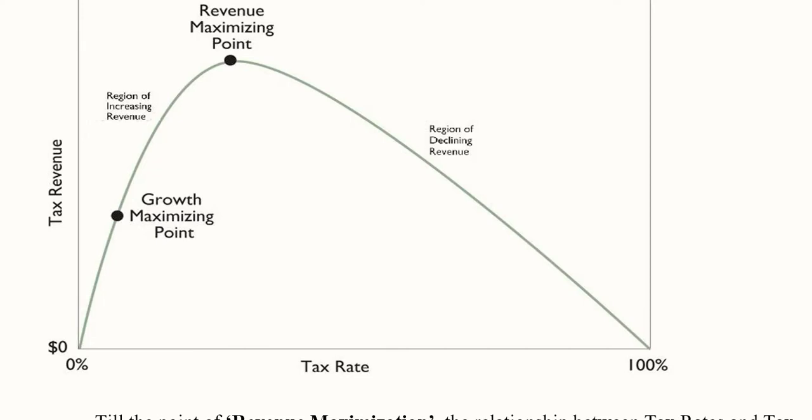This is the maximum point here - the revenue will be maximized. This will be the highest value of tax revenue. Here and here it is at the lowest possible level. Here you can see it is increasing, there is a positive slope.